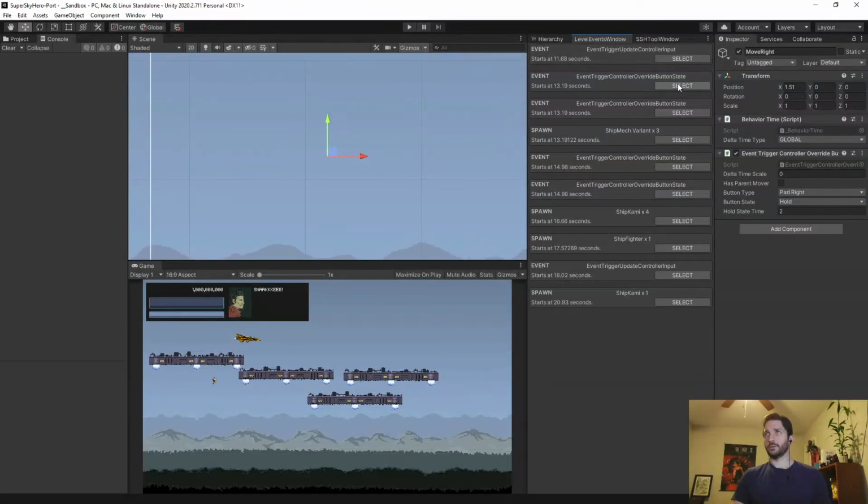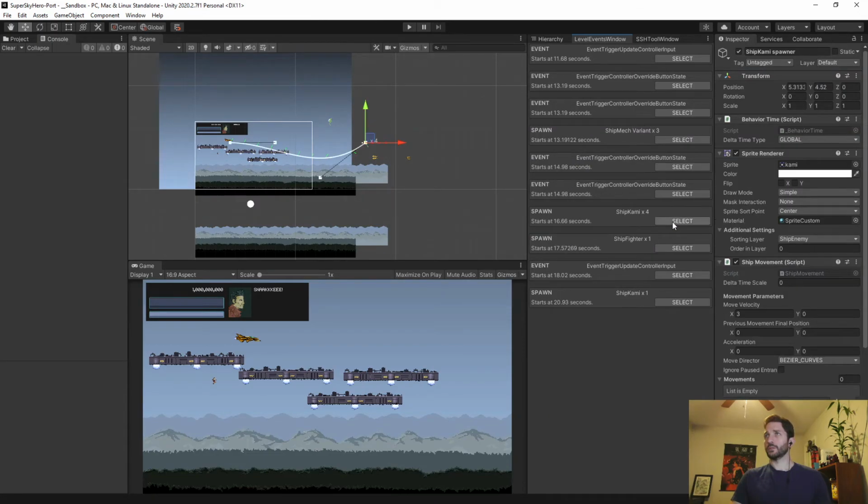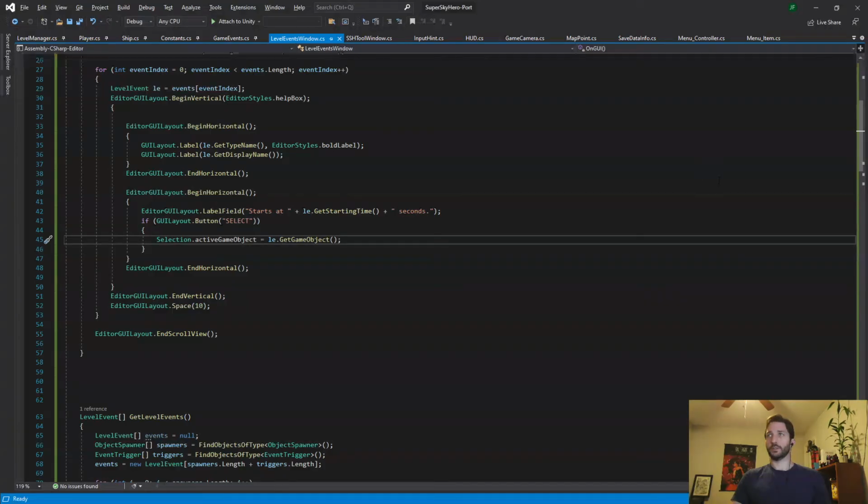That doesn't really... Are these in the same spot? 13.19 seconds are kind of the same, yeah. Spawn 16.66. So that's not exactly right. So the actual position of this is, yeah, it's actually slightly different.